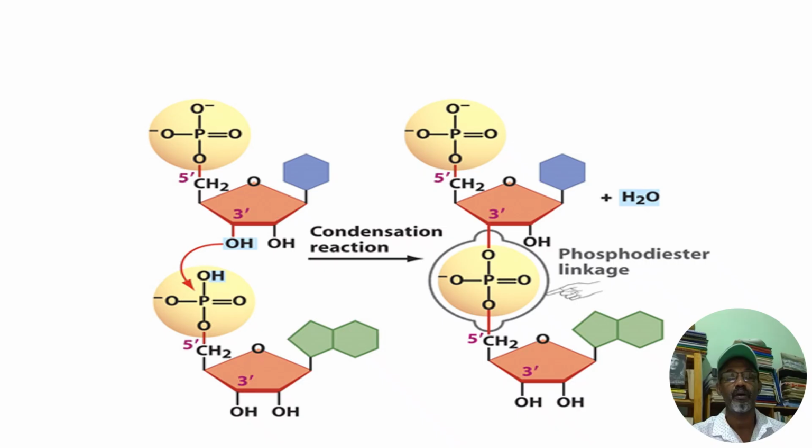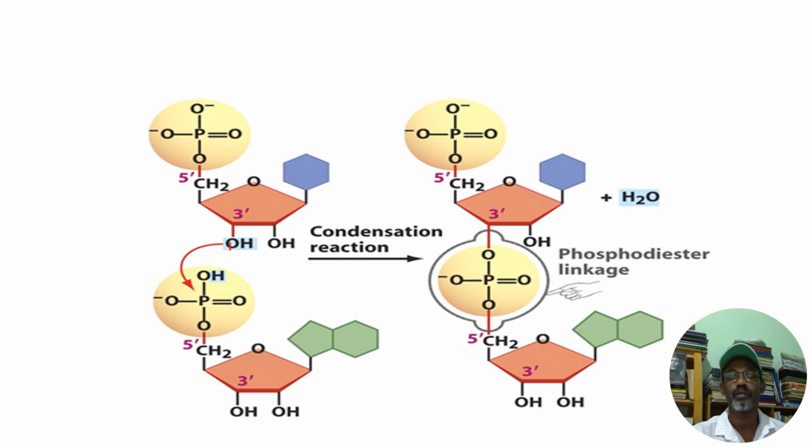You see, the OH, this is one nucleotide, and this is another nucleotide. This nucleotide contains, if this is adenine, a single ring, of course. This nucleotide and this nucleotide are now making a phosphodiester bond. Condensation reaction. Water is removed, bond is formed here. This bond is known as phosphodiester linkage or phosphodiester bond. Very strong covalent bond which attaches nucleotides together.